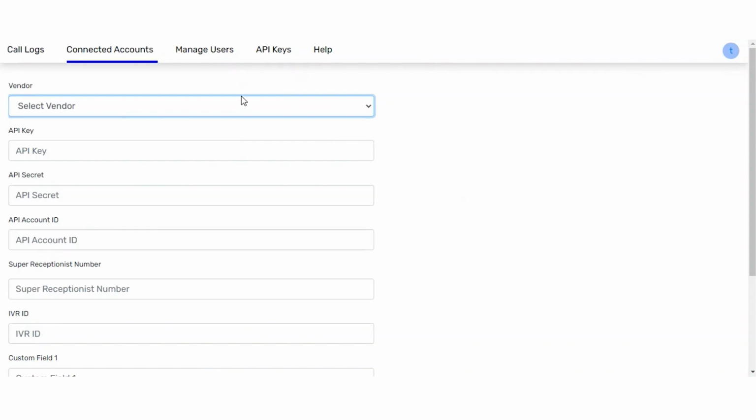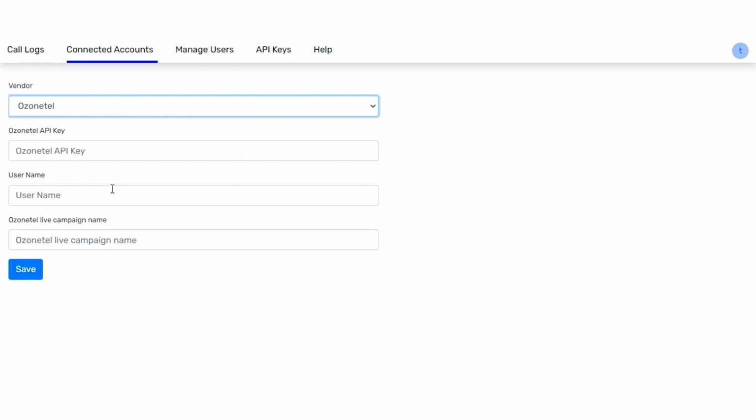If you go to add connected account, just select a vendor. You can see we have integrated with multiple IVR vendors. Right now I'm selecting one of the vendors, let's say Ozontel in this case. It will ask you to enter certain information like Ozontel API key, username, and Ozontel live campaign.